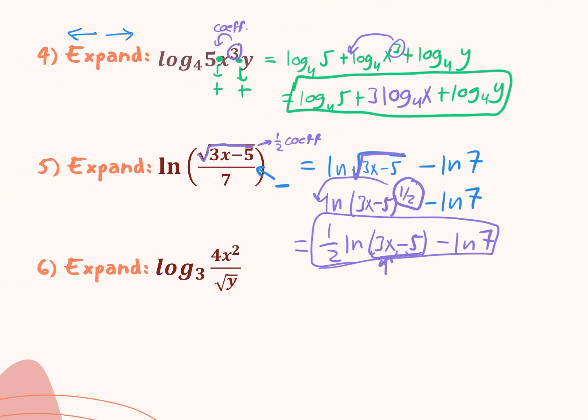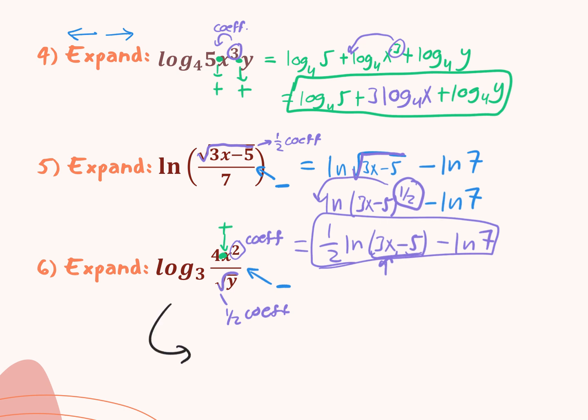All right. So this next one, let's do the same thing. So I see over here a division. This is going to become a subtraction. On the top, I see a 4x squared. This 4x squared is 4 times x squared, and this right here is going to become a plus. And then both on the top and the bottom, I have an exponent, which is going to become a coefficient. And then I have a square root, which I can rewrite as 1/2, which is also a coefficient. But again, I would do any addition and subtraction first.